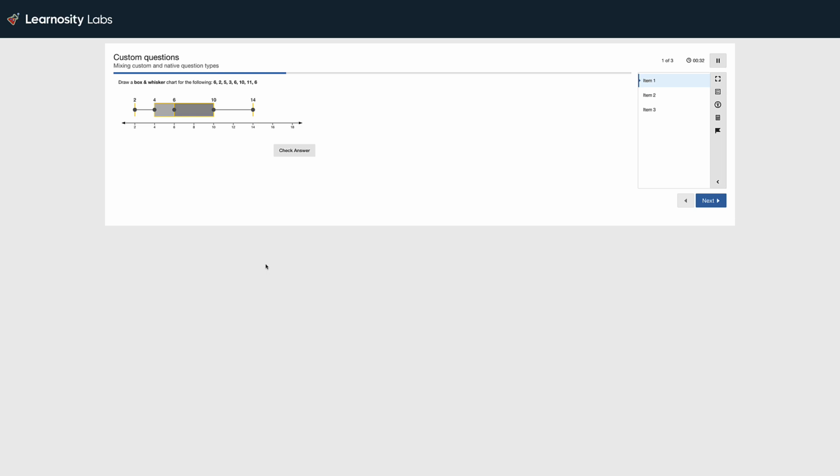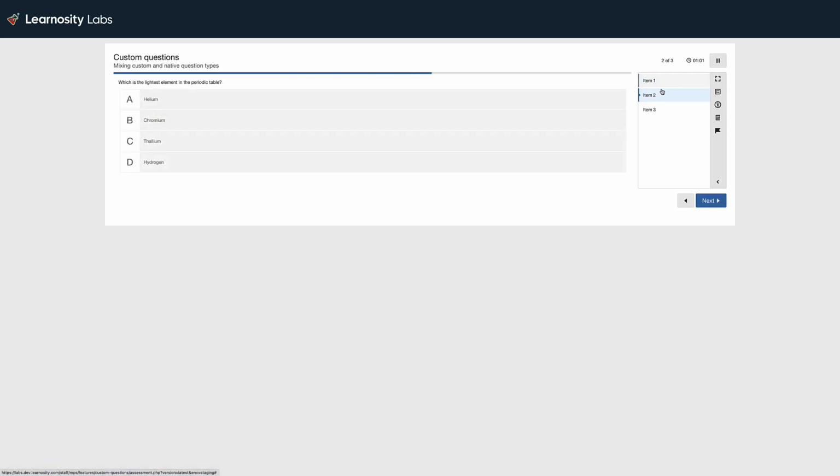Okay, what we're looking at here is the Learnosity Assessment Player. This is one of the 3 presets that we have for the player. But the question that we're looking at here, you wouldn't be familiar with. It doesn't look like anything that we have out of the box, and you would be right in thinking that. It is a box and whisker chart, and it is the question type that we've made available in our sample downloadable repository that you can look at as a project to get you up and running if you need to create your own custom questions.